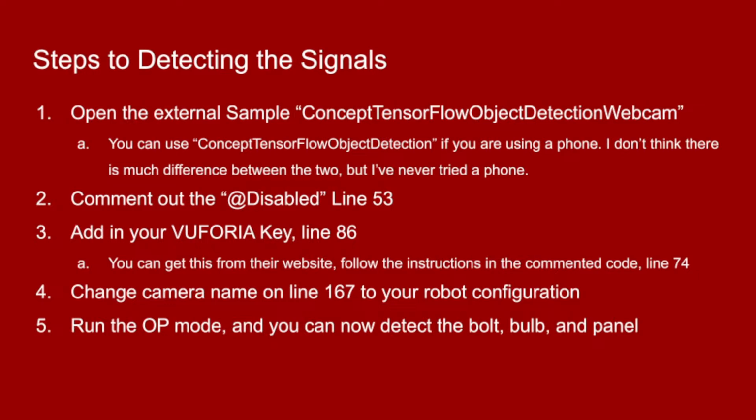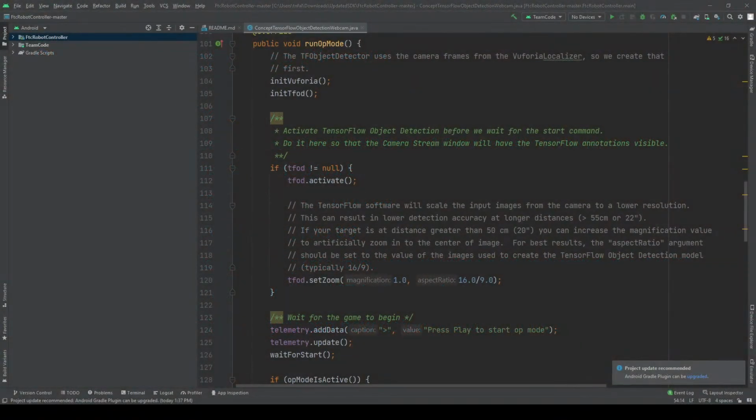So first things first is to actually get the example file, which I believe is in the SDK on Android Studio. When it comes to on-bot, I believe it is found when you're making a new file. There will be some that you can just copy basically, and you can find those in the samples. And we're looking for concept TensorFlow object detection webcam. And if I switch over here, hopefully that is showing you Android Studio. You can find this up for Android Studio at least.